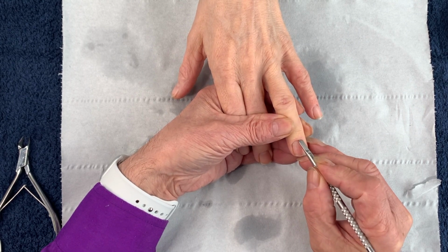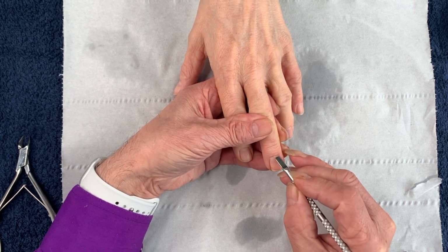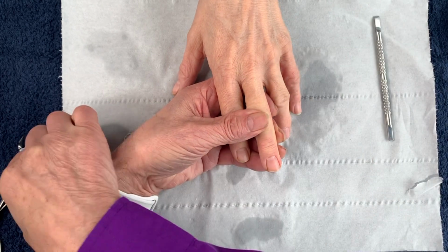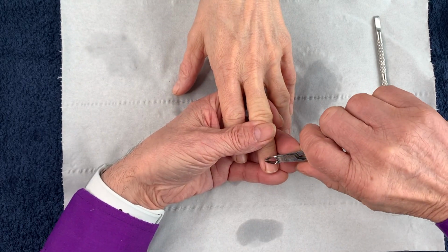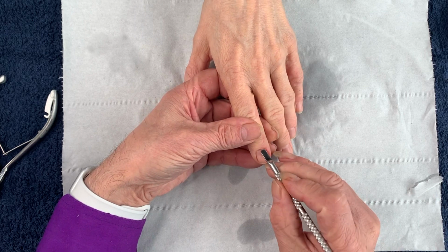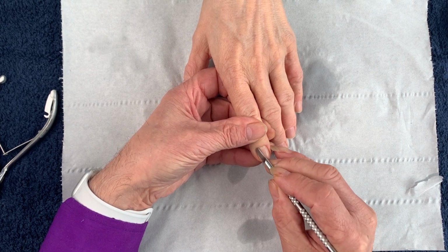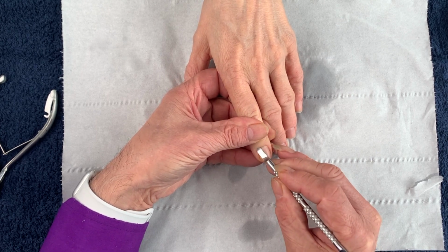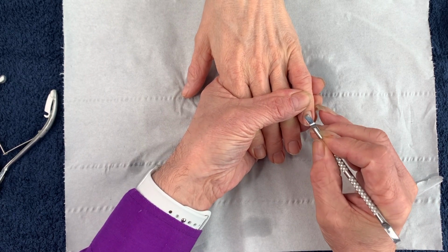Next thing to do is push back the cuticles, and we can see here that these cuticles are in very good condition. There's really nothing to do on them, but if there was, we'd push back, bring it forward again if there's any loose skin, and then clip off any excess cuticle. So let's just push back all these cuticles. We are going to be stopping and starting the filming because obviously we're not going to go all the way through on every single operation.